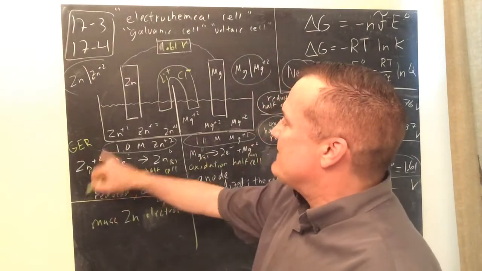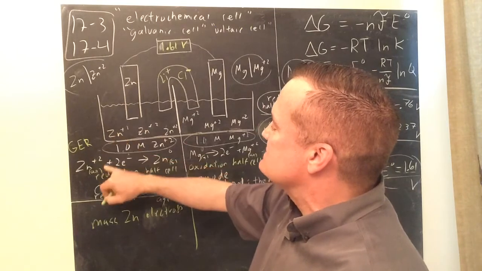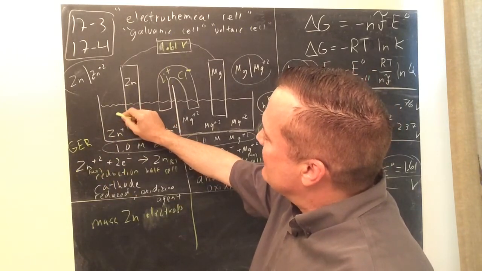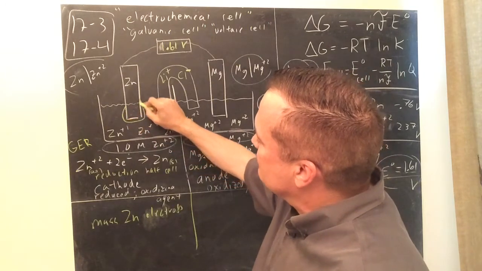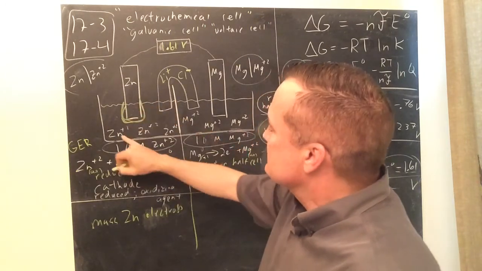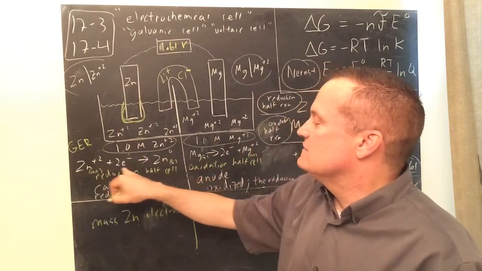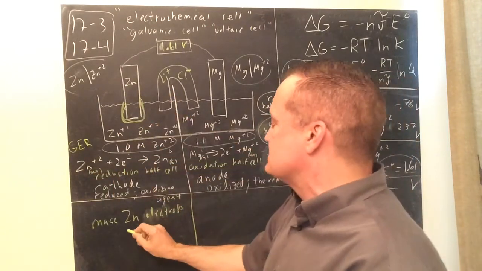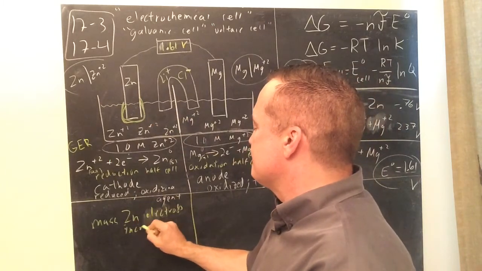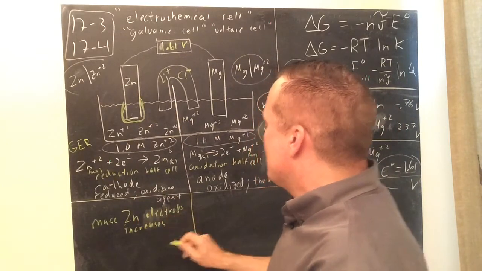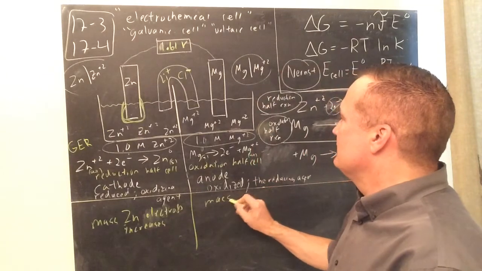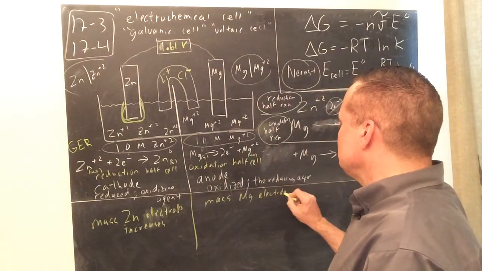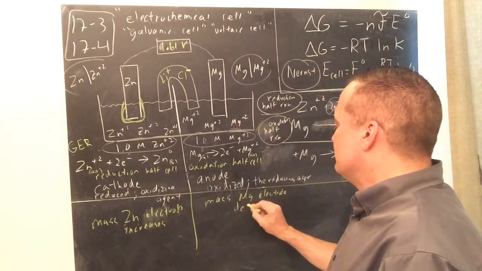Can you see that what happens in this cell is zinc ions are going to get electrons here? They're going to gain, and they're going to join onto the side. It's going to get more and more zinc formed. So zinc ions gain electrons and form solid zinc, and they're going to go onto that. So the mass of the zinc electrode increases. All right, the mass of the other one, the magnesium electrode, decreases. That should be the opposite of the other one.